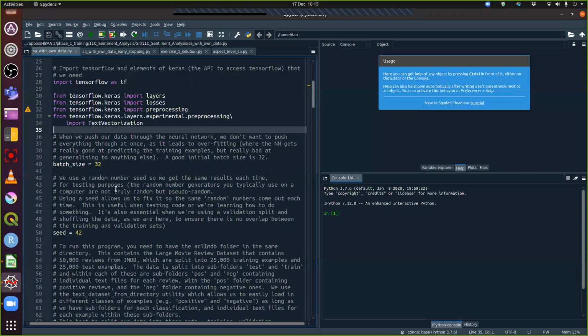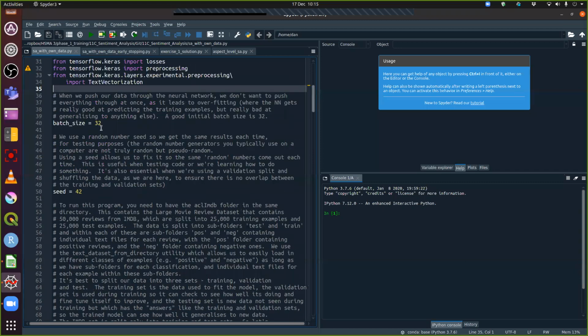So let's start with the code itself. So remember, as I've said, when we build a neural network, we would almost never push everything through the network at once, because it leads to overfitting. So you tend to batch up your training into little batches and then shunt it through a batch at a time.